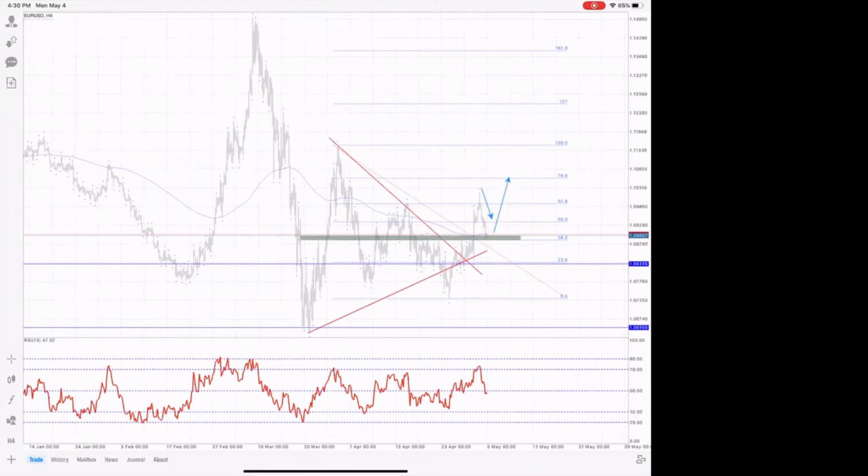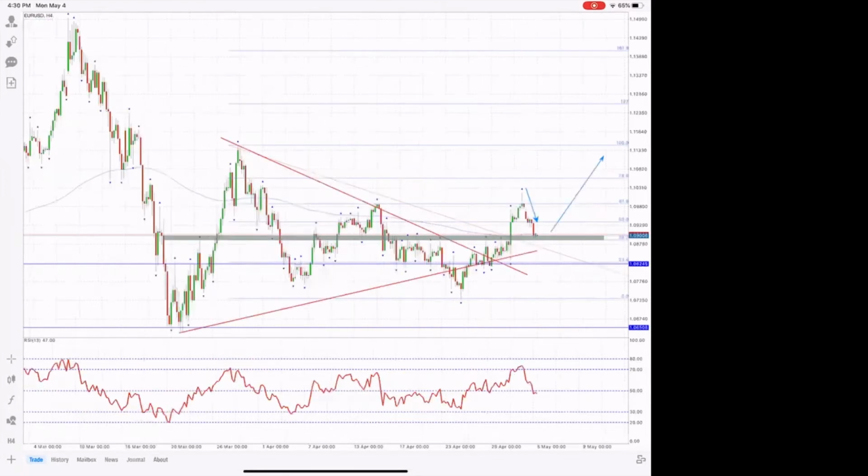We're at some support here, so we'll see if this plays out and gives us a nice rally to this 178.6% retracement, which comes in at the 110.50 area, or maybe even the whole retrace of this big move at the start of the market sell-off. So definitely going to be watching this. Really like this setup.